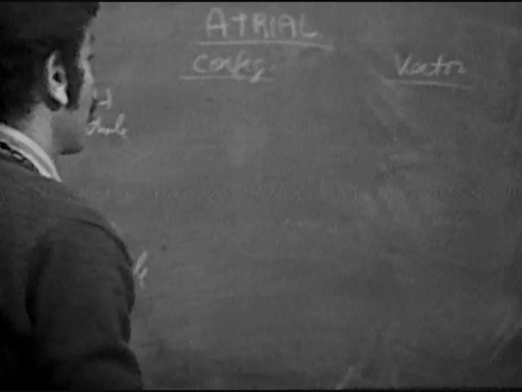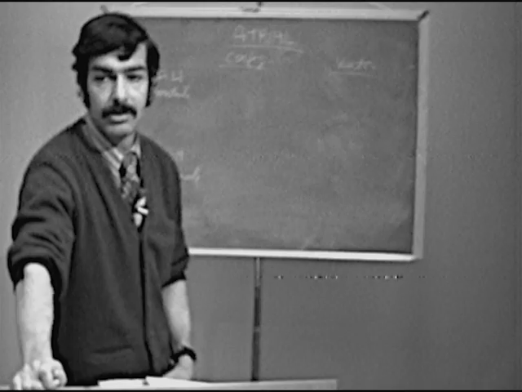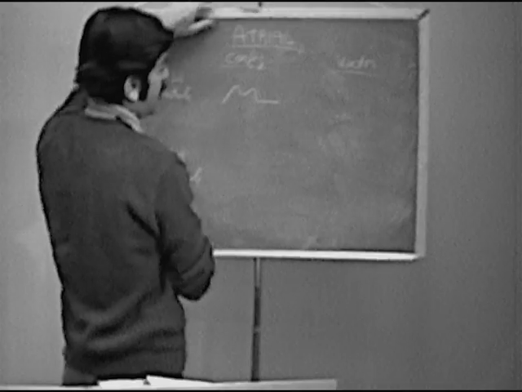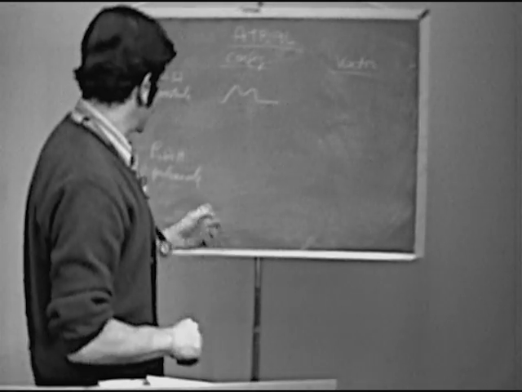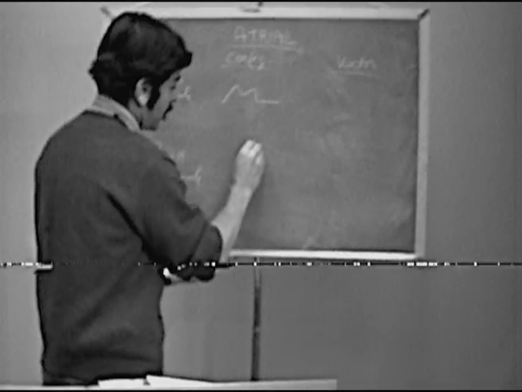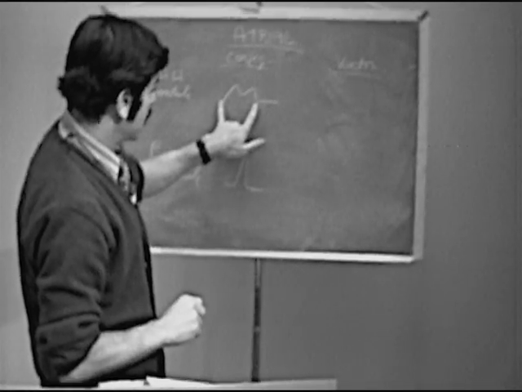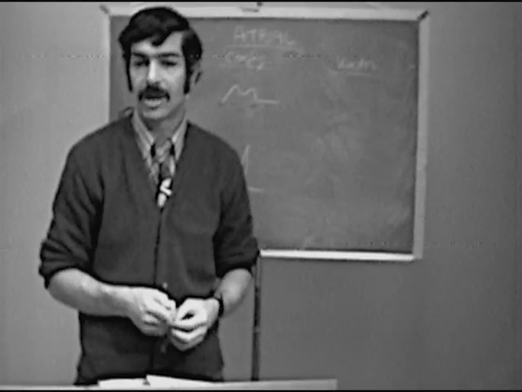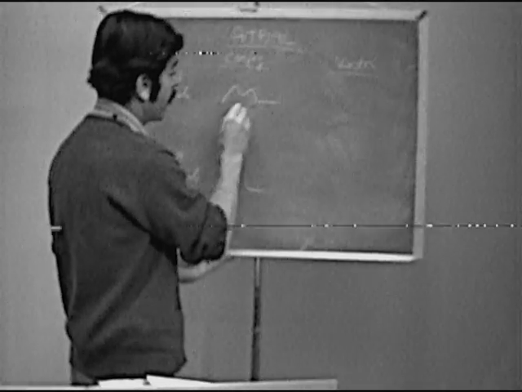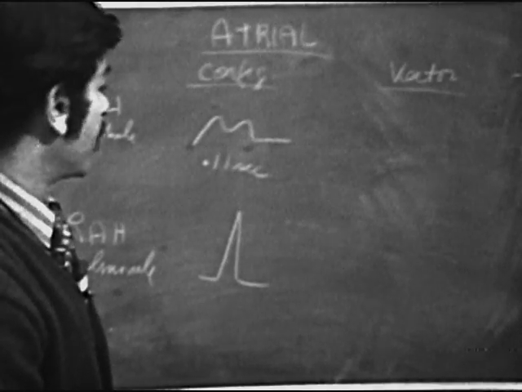Okay, so first in terms of configuration, what does the P wave of left atrial hypertrophy look like? Right, it's broad and notched. In contrast, P pulmonale, the P wave, is tall and peaked. Okay, well, when we're talking about broad, what do we mean by broad? How long does it have to be in terms of seconds? Right, greater than 0.11 seconds. Significant prolongation of the P wave.